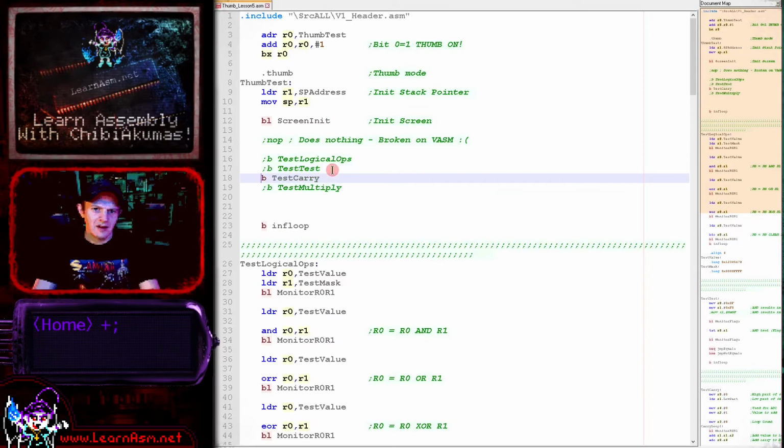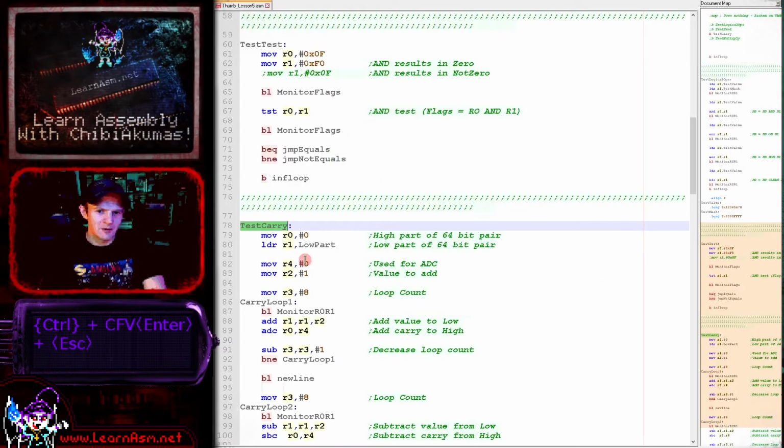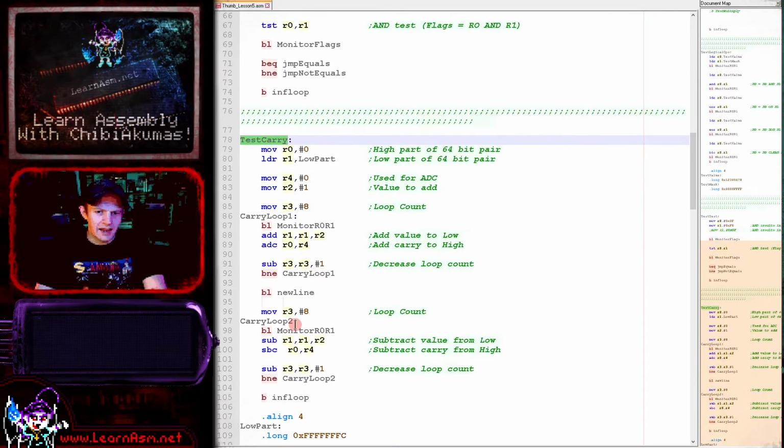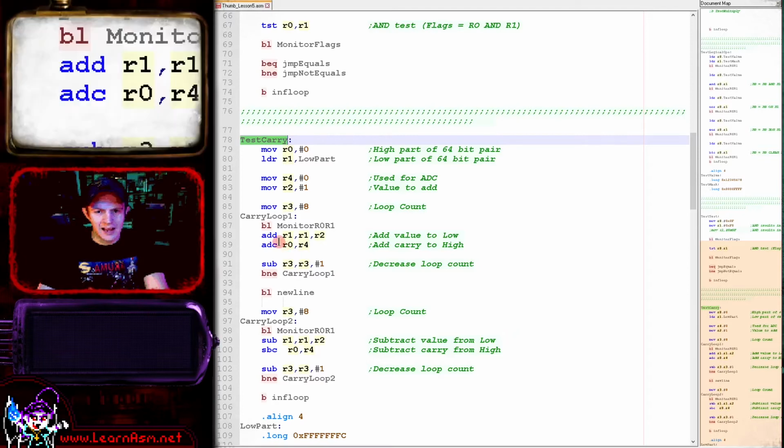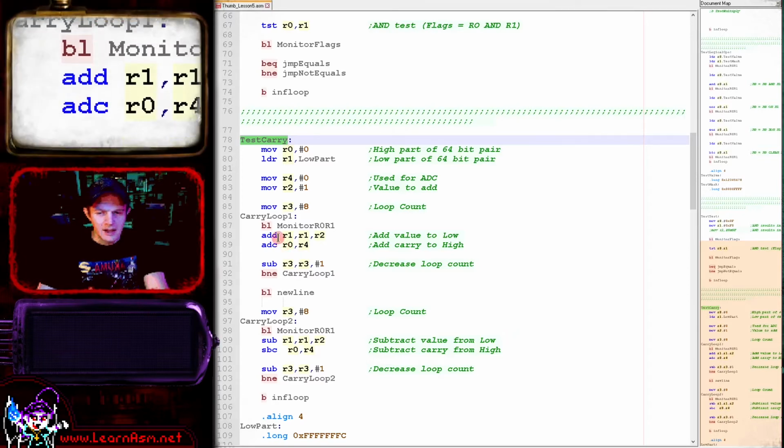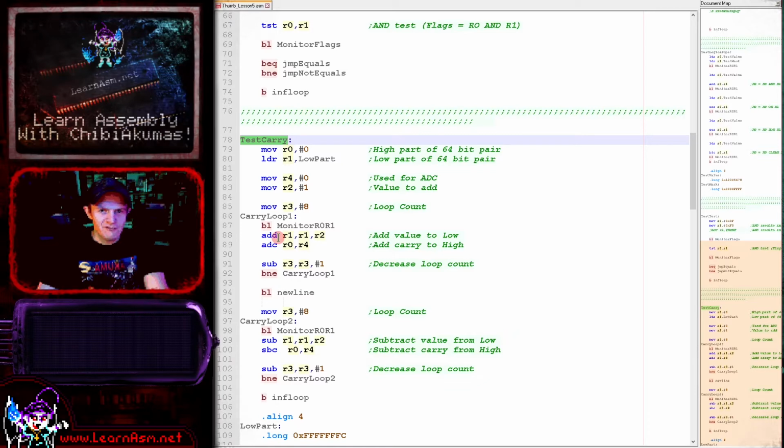Now, another command which is relating to the flags is the commands which use the carry. In 8-bit mathematics, using the carry is very important because your registers only store 8 bits, but you often need to work in 16 bits to store your memory addresses. And the way you do this is you use the carry to pass any overflow from your low byte to your high byte. And even though the registers on the ARM are 32 bits, we can use the carry to combine a register with another register to effectively do 64-bit addition and subtraction.